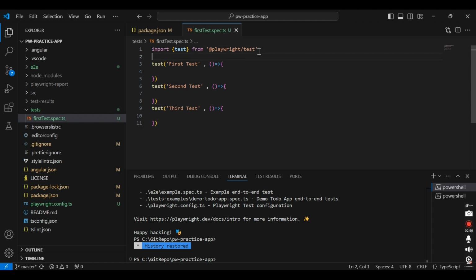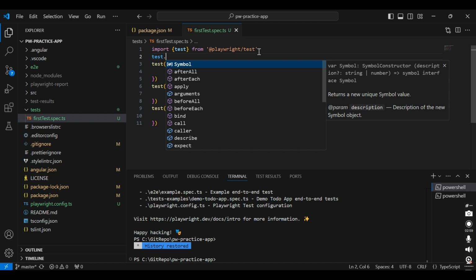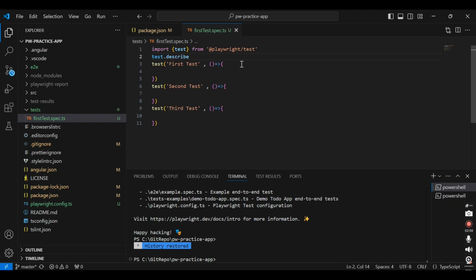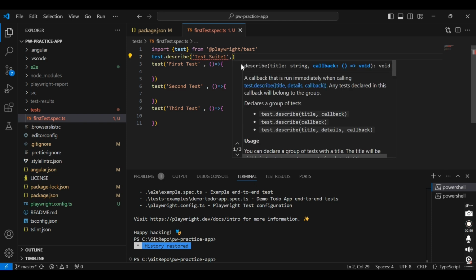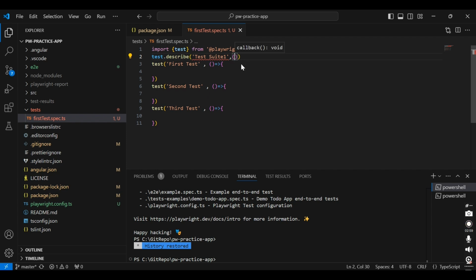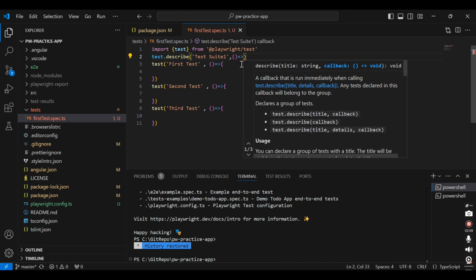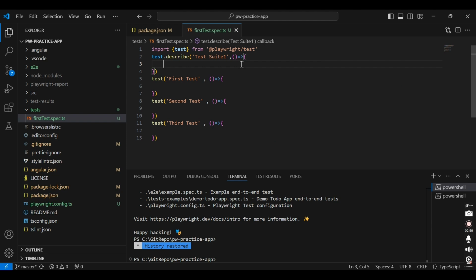How can we do it? Test dot describe. The same thing: you give the test suite name here, and it comes under single quotes. Let's say it is sanity suite, something like that. Test suite one, comma, again the function. We write opening and closing parenthesis and fat arrow like this, and the opening and closing braces.